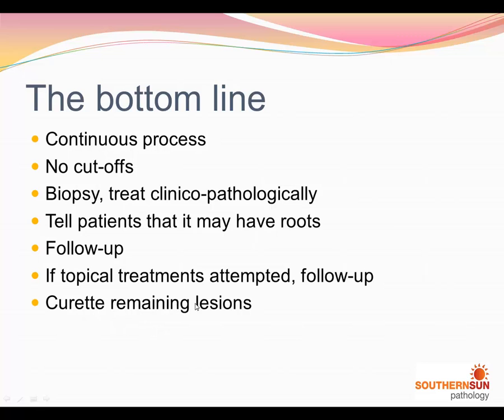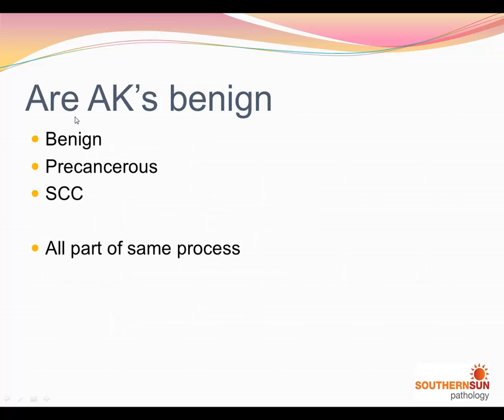And usually, if it's especially on the back of the hands or sun damaged skin, I correct the remaining lesions. So the big conundrum in pathology and clinical literature at the moment is, are actinic keratosis benign? And some people call them benign, some people call them precancerous, other people call them squamous cell carcinomas. Well, the bottom line is it's all part of the same process, and as I said, I usually say to patients, this is early on the road to squamous cell carcinoma. I don't call them benign or precancerous. As I said, I usually tell them they're on the way.